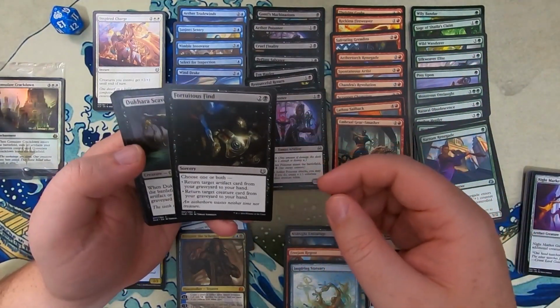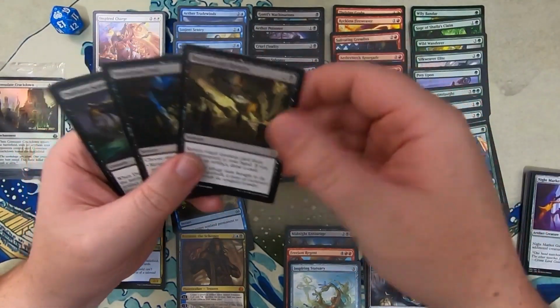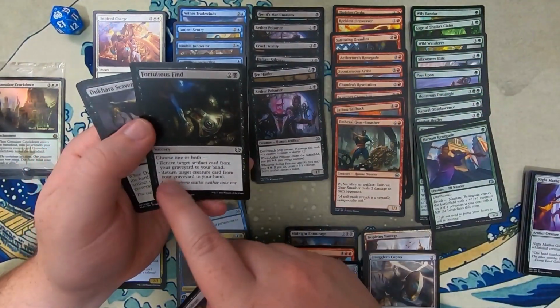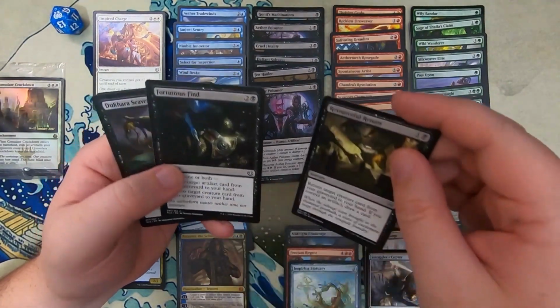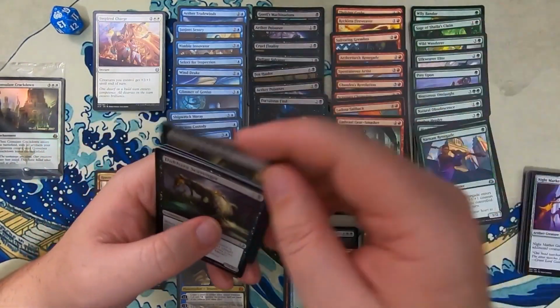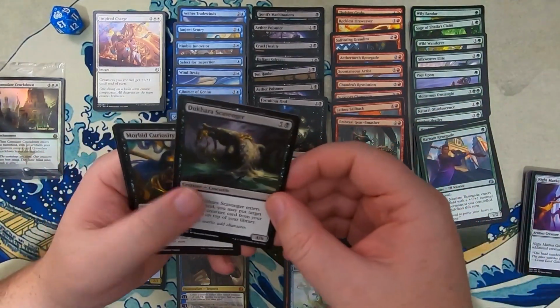Fortuitous Find: is that better than Resourceful Return? Let's see. Resourceful Return: return target creature card from your graveyard to your hand. If you control an artifact, draw a card. Fortuitous Find: choose one or both. Return target artifact card from your graveyard to your hand. Return target creature card from your graveyard to your hand. I feel like Fortuitous Find is better because you get 2 things back. Yeah, the other draws you a card, but the card that you draw off the top could be useless to you, whereas this is 2 cards out of your graveyard.